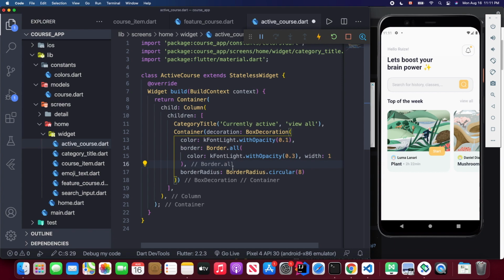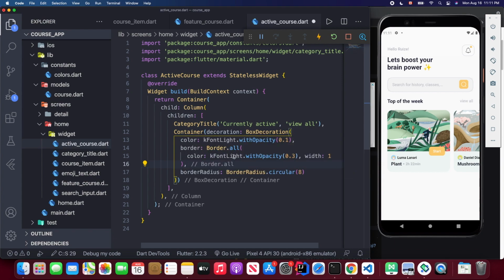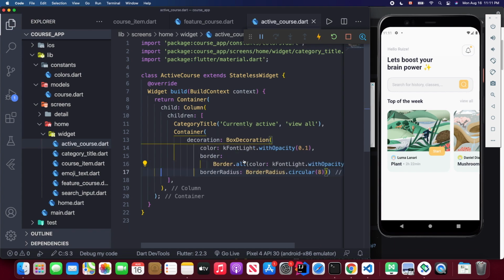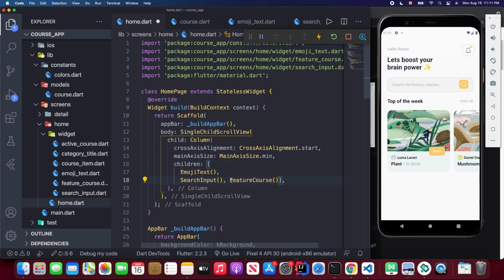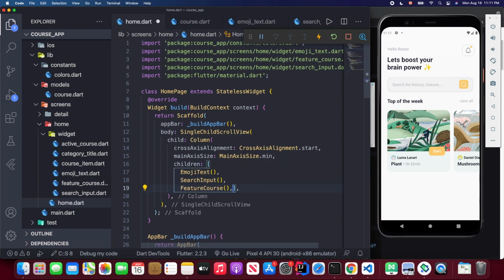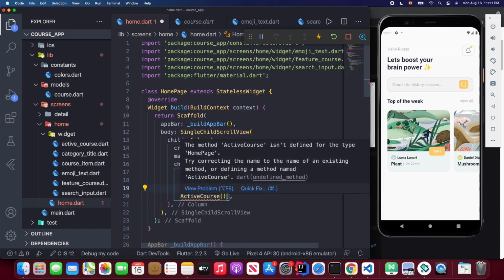We didn't set the height and width, so when I save, you cannot see anything here. So let's save, and I need to import these active cores in our home.dart. So import our active cores.